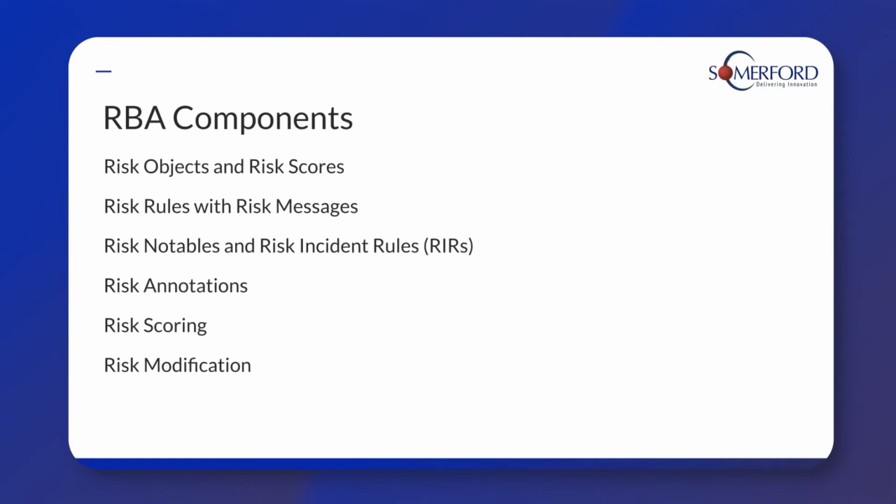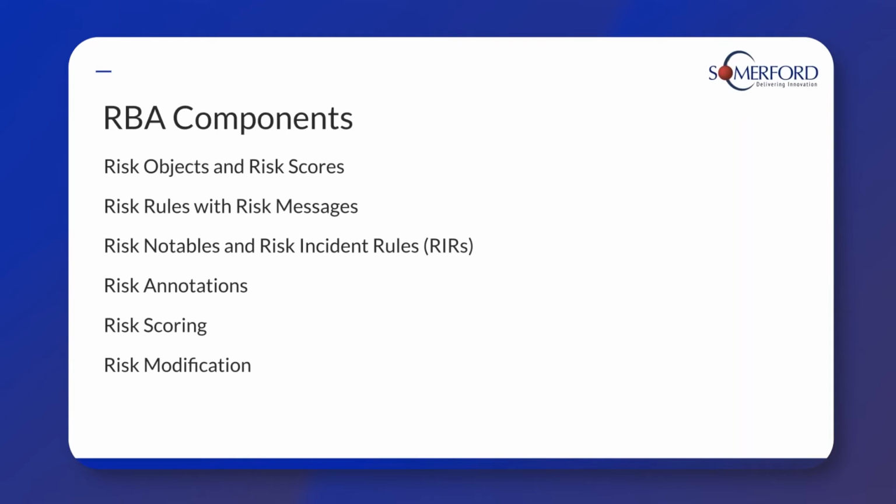We'll have risk notables. So these are the things that come out the other end. So much like a normal notable, but these are developed by risk. And we have risk incident rules that trigger those risk notables, right? So Splunk Enterprise Security comes with 2 out of the box, and we'll talk about enabling them today. You could increase and look at other ones, which we'll talk about later, but you need to understand that there are risk rules and risk incident rules that trigger on those risk rules.